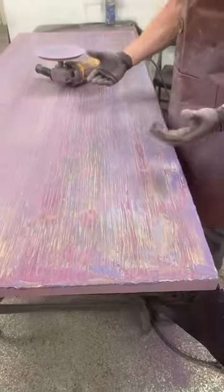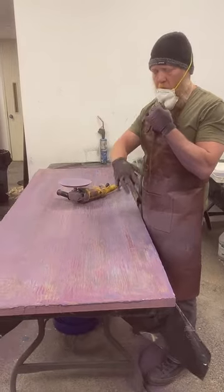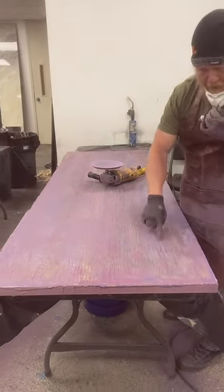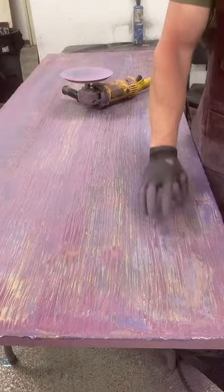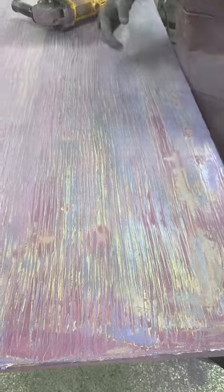On top of that burgundy color, we just kept spraying colors and doing a V-notch and scraping all our other colors in. So it pushed them underneath the surface so that when we come back and sand, it exposes all the striations, but then as we polish, we can get a really crazy, like, petrified wood look. So what we're going for here is a really nice piece of petrified wood. It should be polished better than a piece of granite.